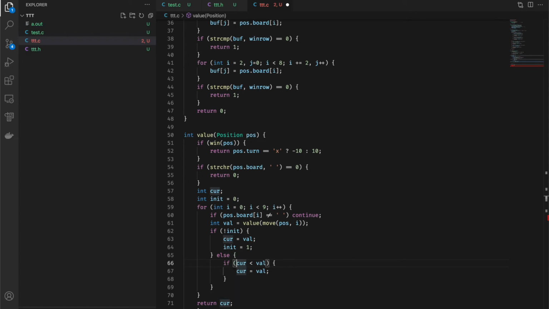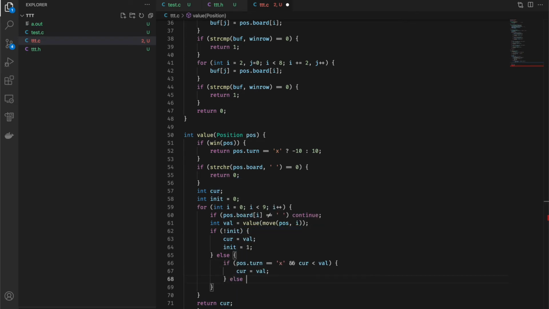So if the position dot turn happens to be X, then we're trying to maximize it. So we do that.